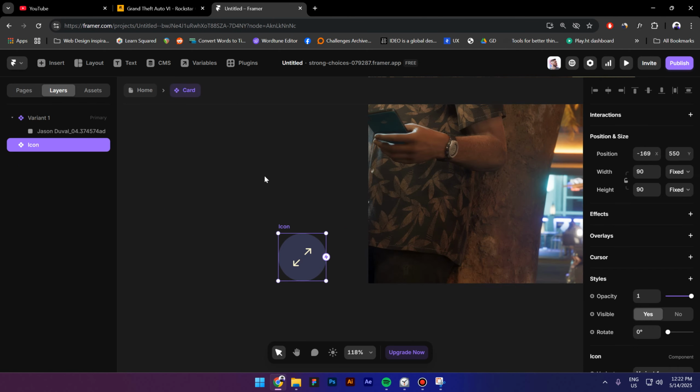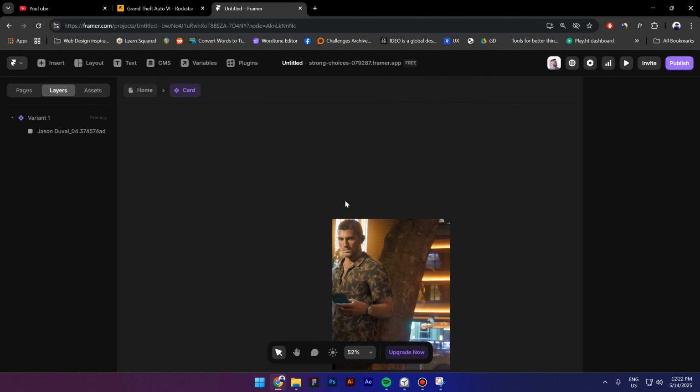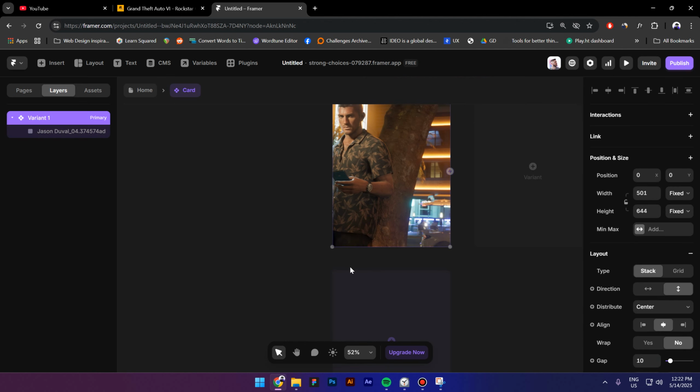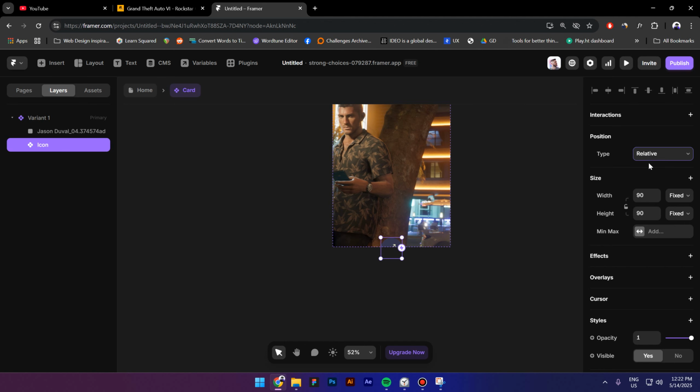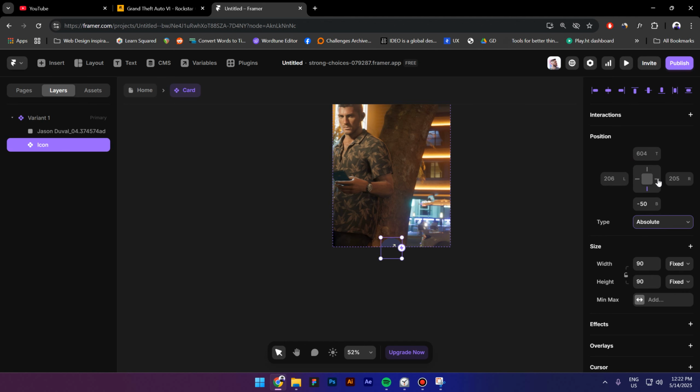Go back to card, press Ctrl X, select the variant, paste it inside, change the position from relative to absolute, click on these two icons right here, and then type in 32 and 32 pixels.